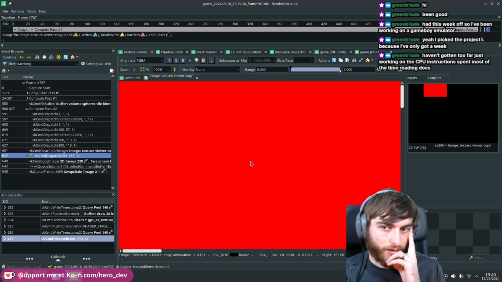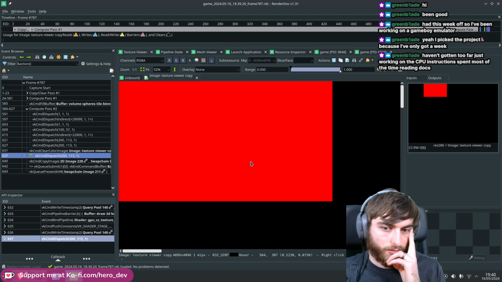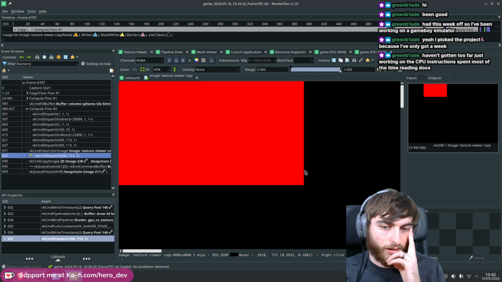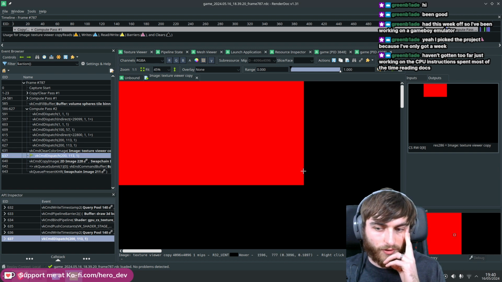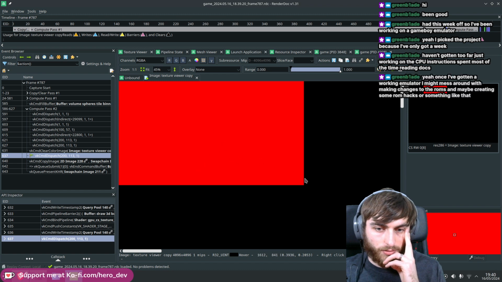Right, so here's our one that writes it out. Yeah, okay, just ignore the fact that it's red. The values are there properly, but they're just floating points, you can't see it properly.